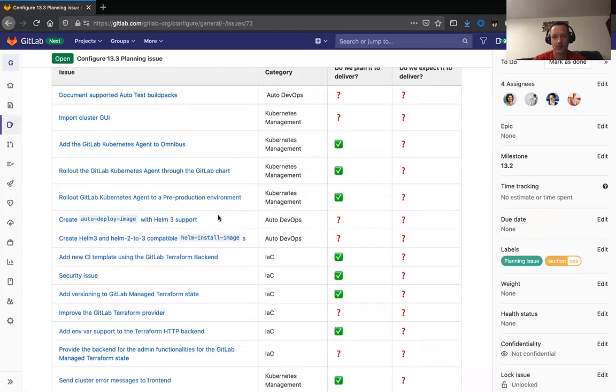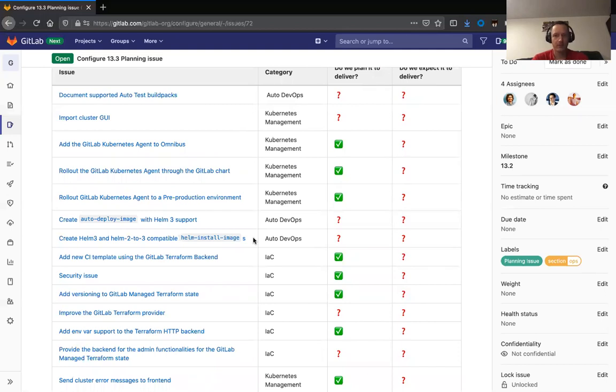And then getting back to the Auto DevOps issues here, Helm 2 is expected to be deprecated in November. So we want to provide Helm 3 support by that time, actually the earliest possible. And for that, we did all the necessary backend work and exploratory work in 13.2, and we can start rolling out Helm 3 support.